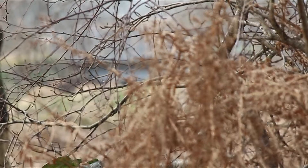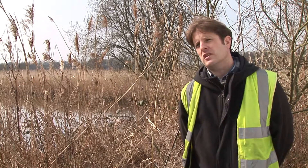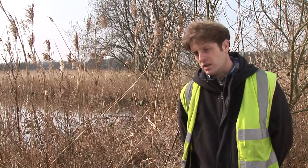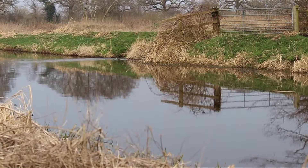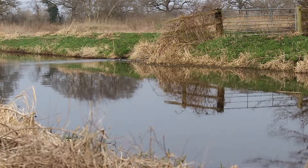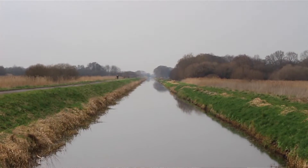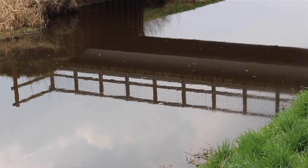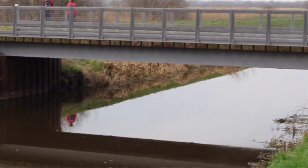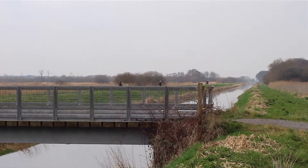We're aiming to create a wetland environment very similar to the wetland environment that was here before this land was first drained by the Romans. Restoration to a matrix of habitats and land uses is very important. This was a working landscape and it's always been a working landscape - it's sustained a population. Restoration to conservation is important, but restoration with some commercial elements as well, because it's important that it sustains local communities. Land that is restored must not be economically dead - it must be environmentally and economically beneficial to communities.